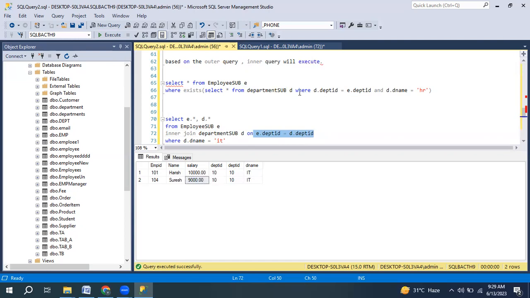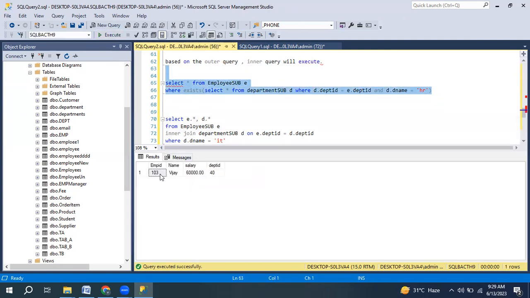But here in the where condition I can apply it instead of the on condition. In joins we use the on condition, but in subqueries, correlated subqueries, while you join these two tables, we use the where condition: where d.department ID equal to e.department ID, and we have a condition here, department name equal to IT. Similarly, we can write department name equal to HR. So I used the EXISTS condition there. Whoever the employee is that exists in the HR department, only those details we can fetch.